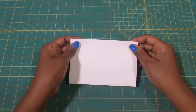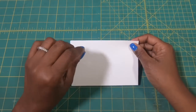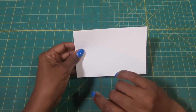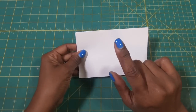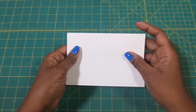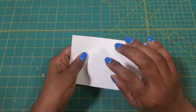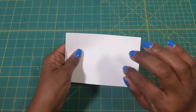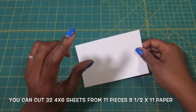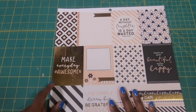To make our project, I am going to be using four cut-apart sets from my sheet of paper, so that means I am going to need some four by six regular text weight paper. In each one of the books I'm putting eight sheets, so each book will have eight sheets of four by six text weight paper, and I'm making four little mini books. And of course we'll need our cut-apart sheet.